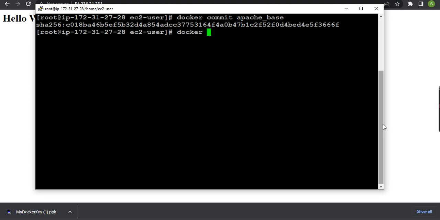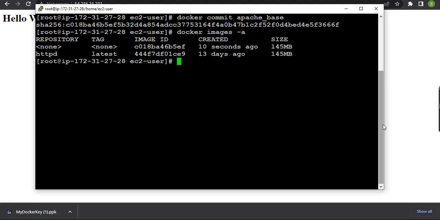So if I go back, images, I see there are two images, but I don't see any tag. So we'll just provide a tag also. As you see here, there are no tags, right? So this is the image which we have created. Rather, we have modified the container. From the container, we created an image, but that doesn't have any tag. So we'll just give a tag name to that newly created image.